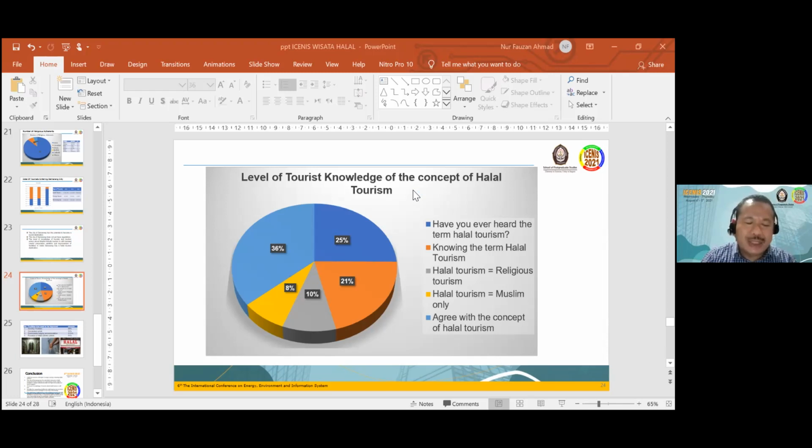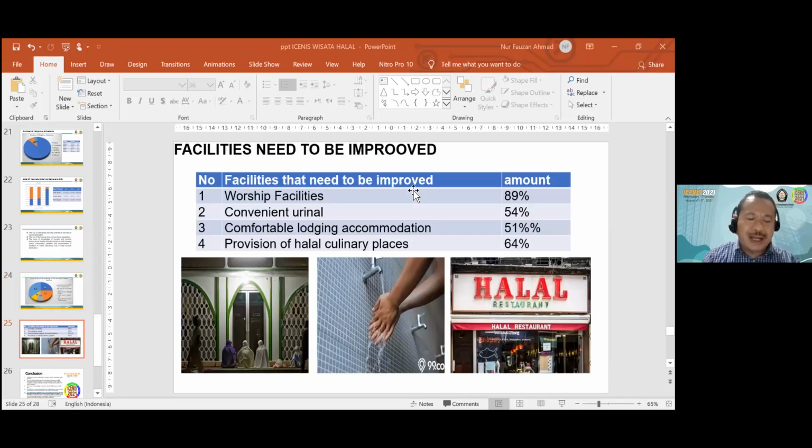Non-Muslim tourists actually strongly agree that the concept of halal tourism be applied in the city of Semarang. Almost all non-Muslim respondents, about 9% Christian, 2% Catholic, and 1% Buddhist, stated their agreement with the concept of halal tourism. Some people are still allergic to the word halal. They consider the word halal tourism synonymous with religious tourism or exclusive tourism for Muslims.